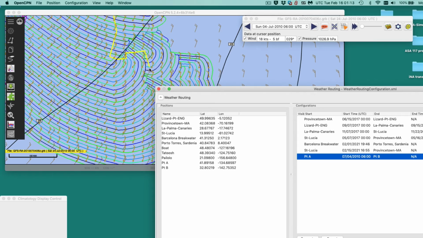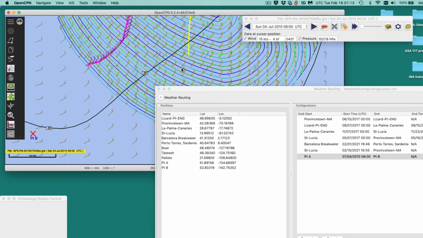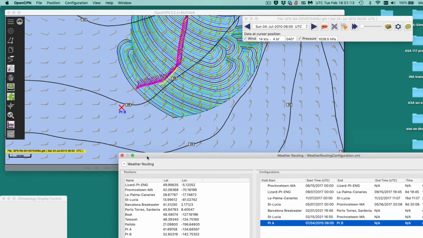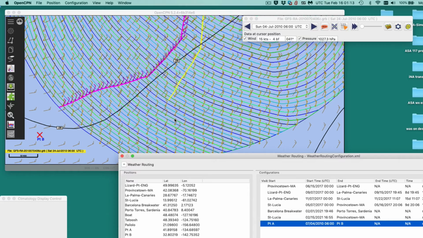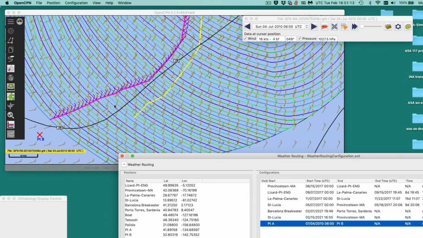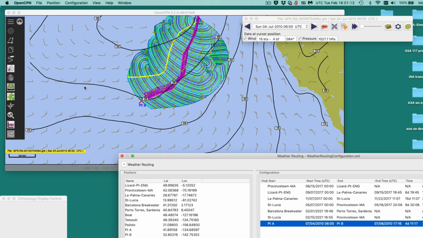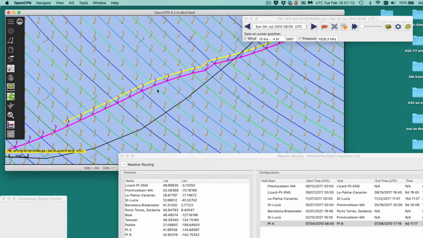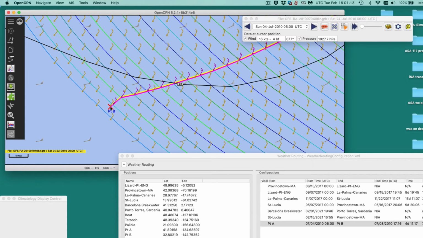And you can zoom in and look at it. Or roll and zoom out. And you see how the cursor is floating around. Several programs do this. But it's just showing you what the route would be. If you wanted to get to this point in time and space, you would go that way, the best way to get there. If you wanted to go to this point in time and space, that's the best way to get there. And the best way to get to your destination is obviously right along that line right there. Okay, good. Good to go.